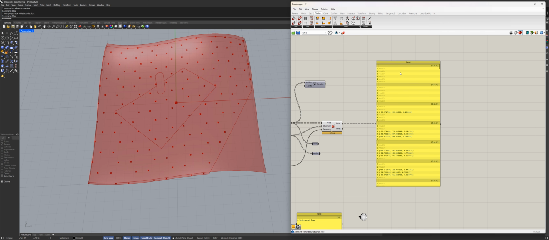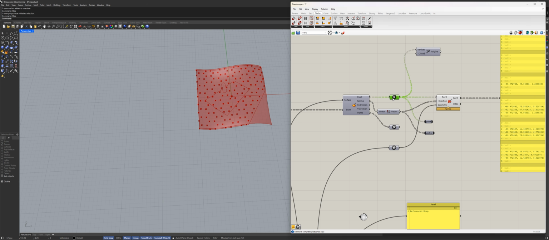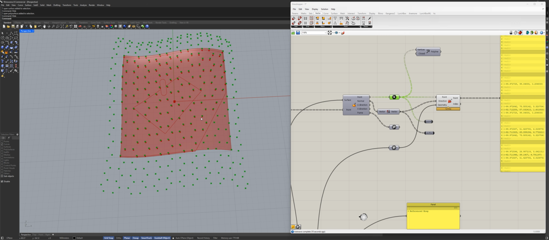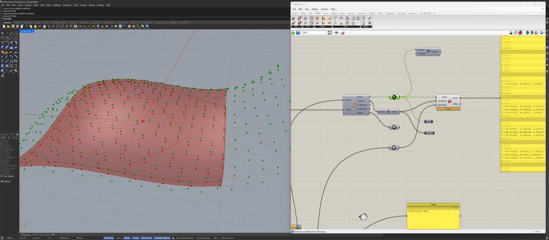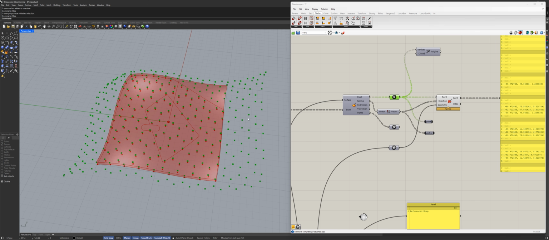Let's look closer. First of all, let me turn the original plane on and talk about the problems. Problem number one: we projected points, but the points which weren't able to project, because there is nothing to project onto, just vanished. Poof, disappeared. You may say, well, that's a good thing because we have a lot of leftovers like this. We don't need them anyway, right? Yes, that is correct.